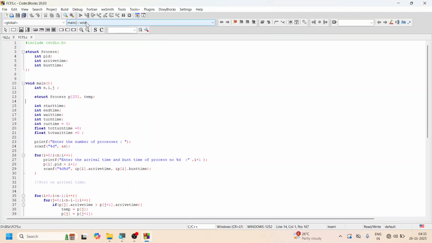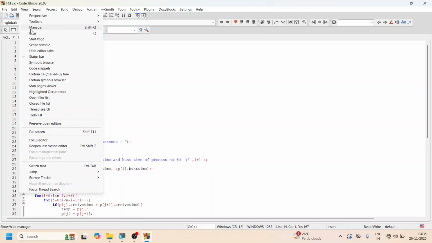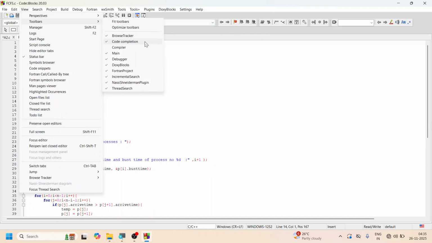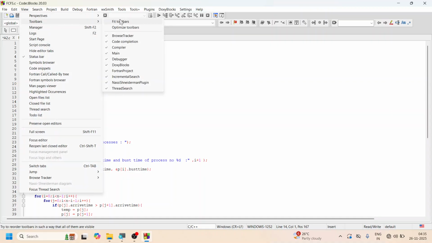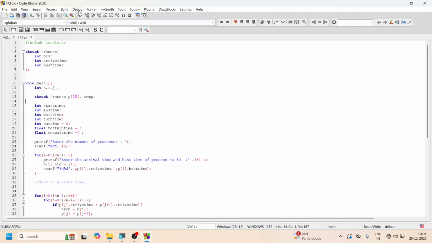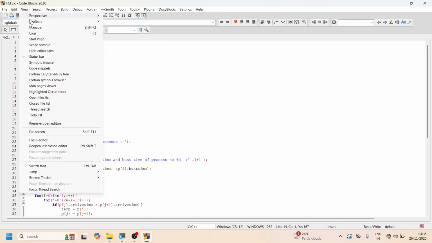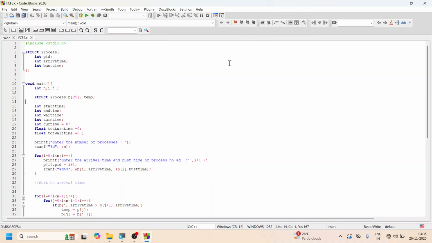So how do you make it visible? Again go to view, toolbar, and then click on the compile. It's going to come to that place. So if you still want to use this option over here, it is this option. This technique is called toggling. Toggling means once you click it will disappear. Again if you go to the same place and want to get it back, you can get it.